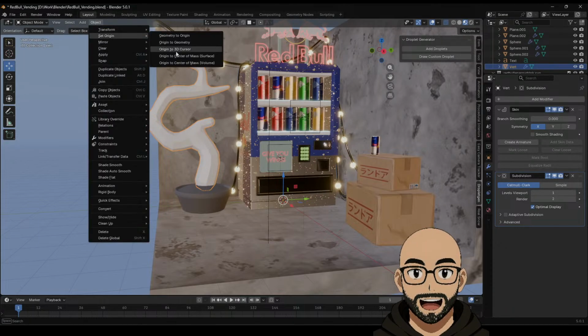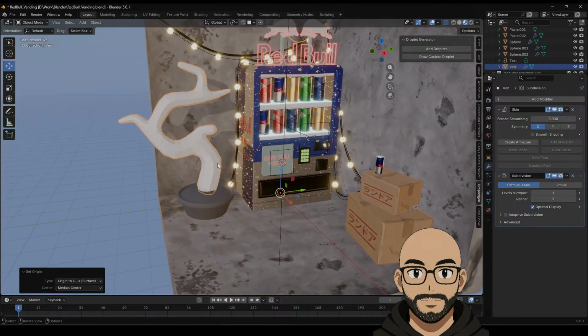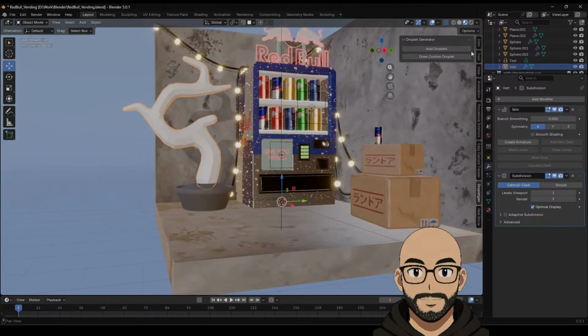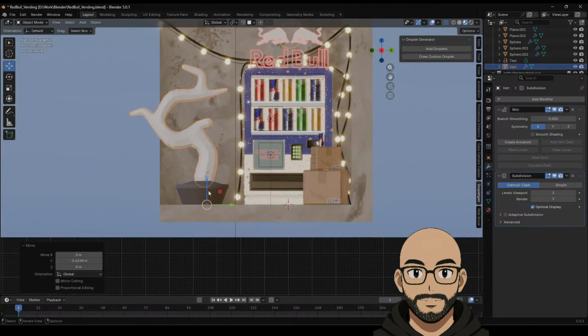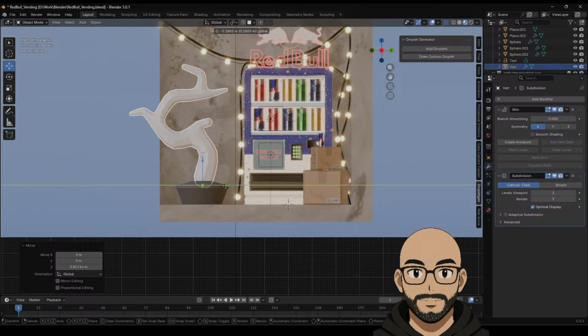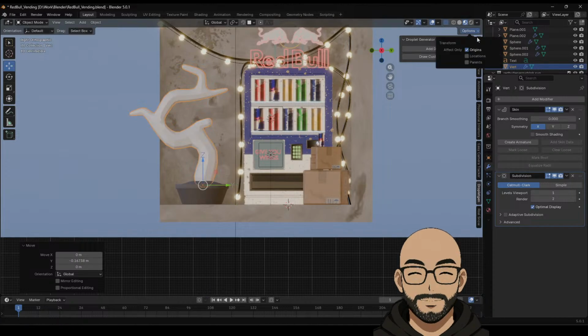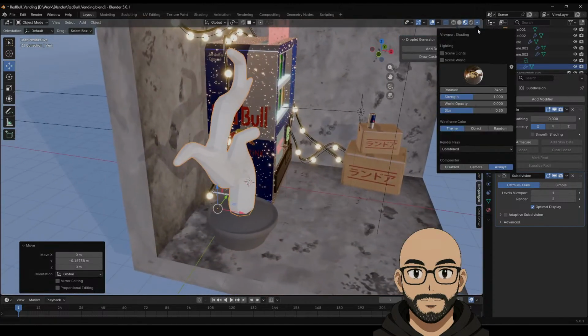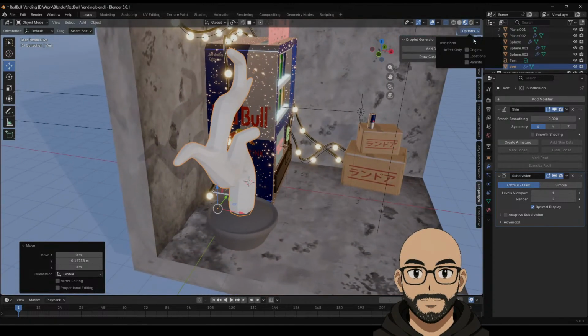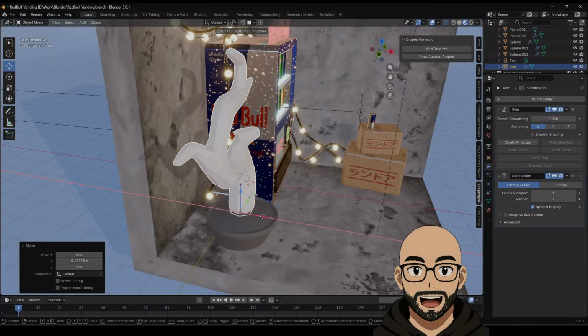Object center. Where's the origin over there? Let's set origins. Let's just move it ourselves. Run it here. Just uncheck that. Oh, it's not good enough. There we go.